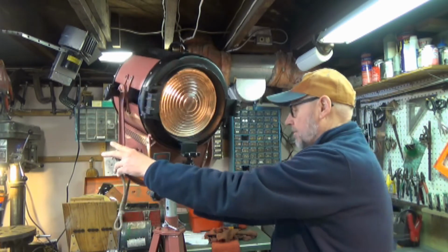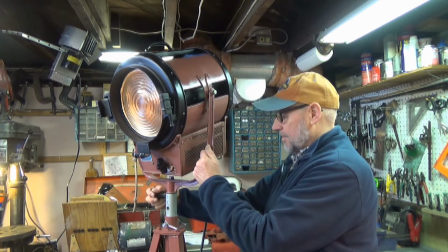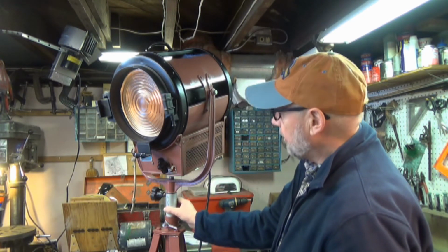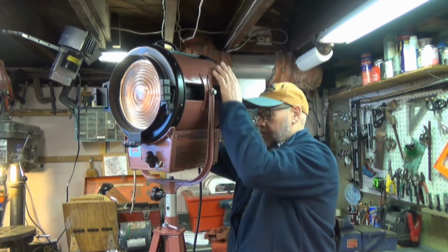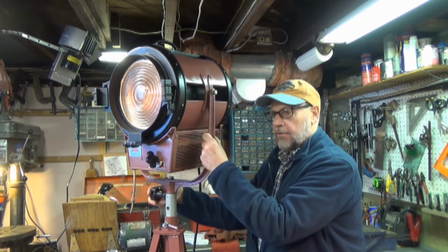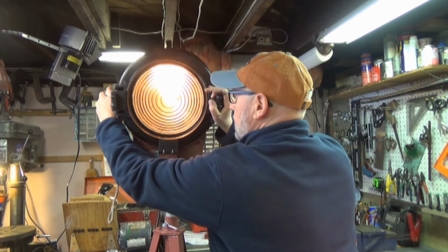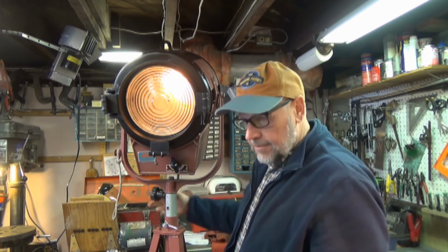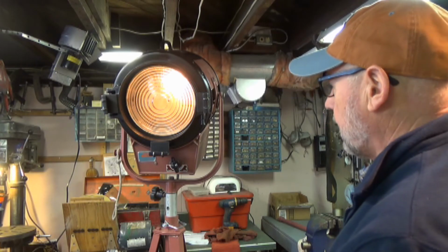I've got this designed so that I can tighten the instrument here, and I can raise it up and down here, and of course it pivots any way you want it to go. So again, not only is it a nice display piece, but it actually is very functional, as the light it puts out, even with 300 watts, is very even, and it's very nice for filmmaking.